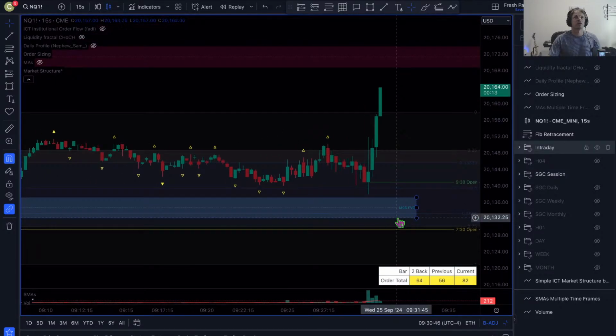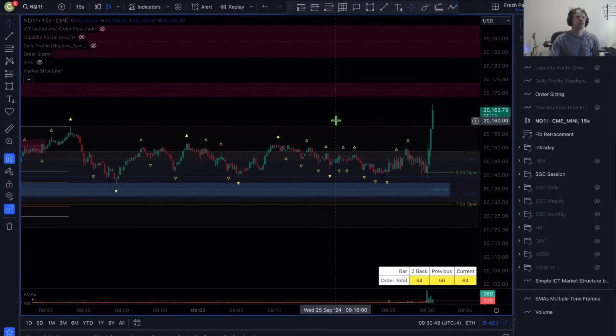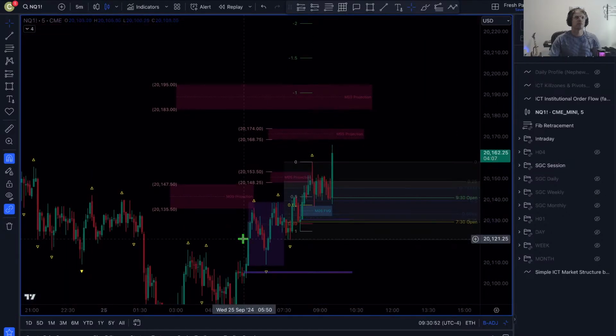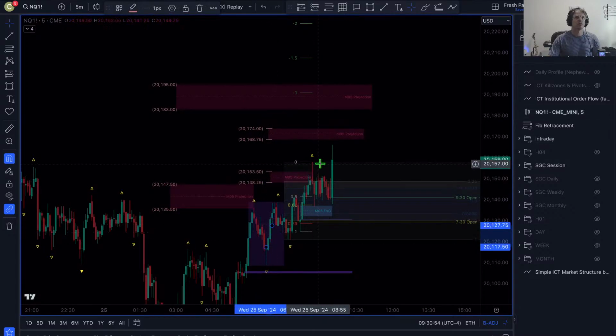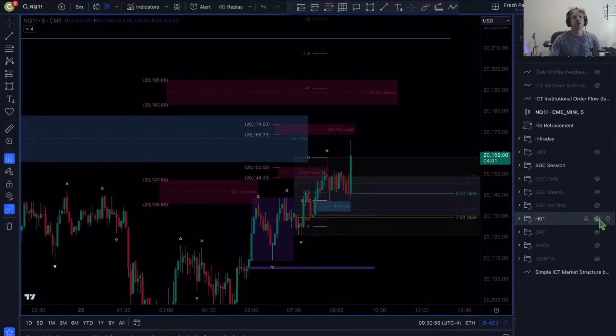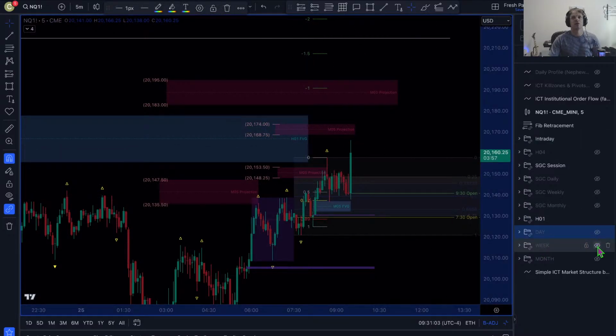No real entry on the S10 out of this, but here we go. So this is the fourth projection on the M5, from this jump start right here, potentially. With the hourly on, it's this fair value gap that we're trading through. Have to be mindful of that.